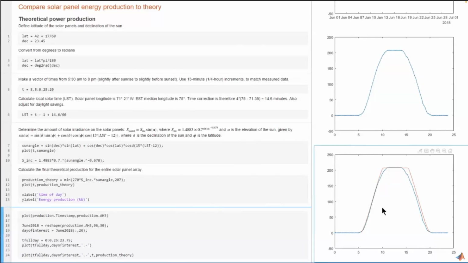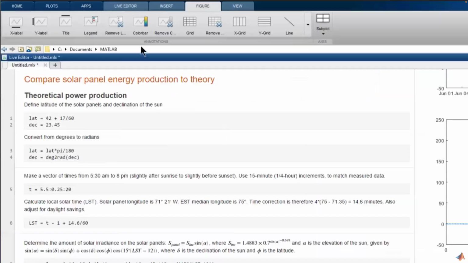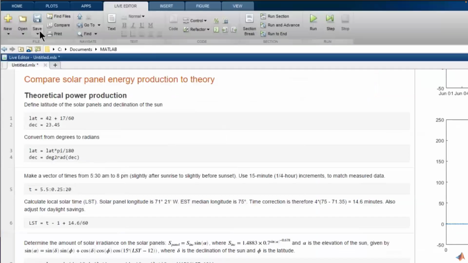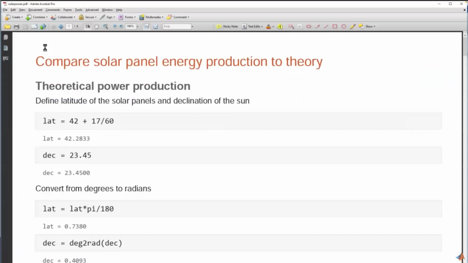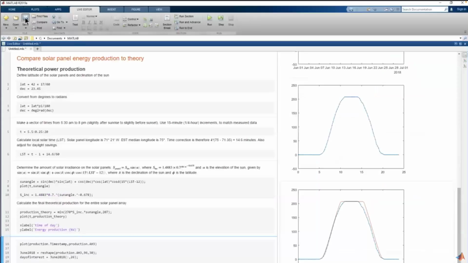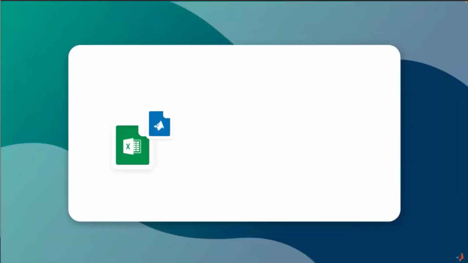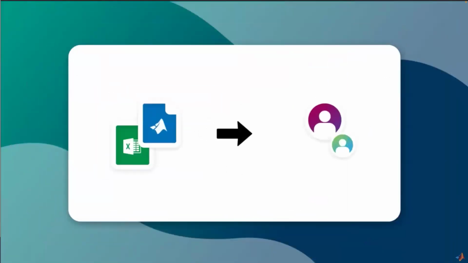We've done some great work here, so we should share it. If we just want to share our findings with someone, we can save a copy of the script as a static document, like a PDF. But we can also give this script along with the data file to anyone with MATLAB, and they can run it for themselves and reproduce our results. They can edit the script, explore the data, refine the model, and perform new analysis. And you can too. These files are available for you to download.